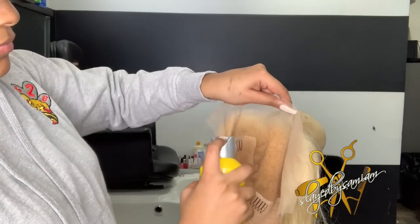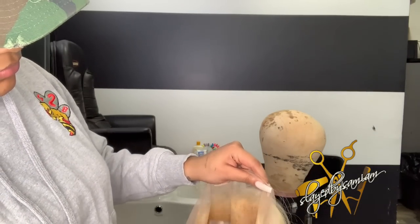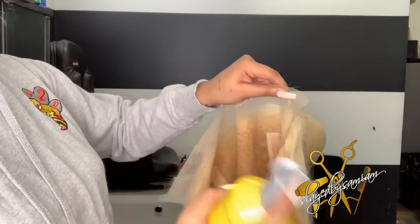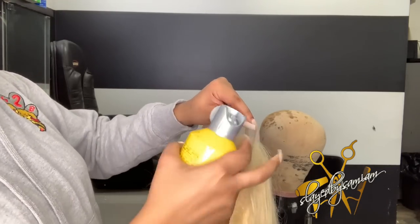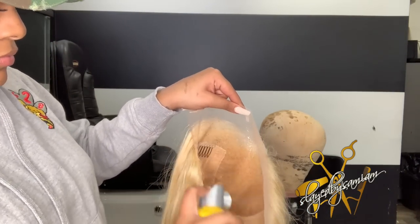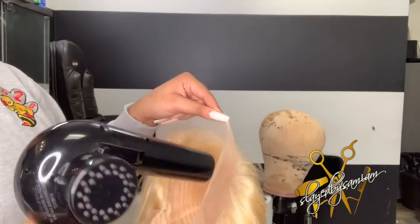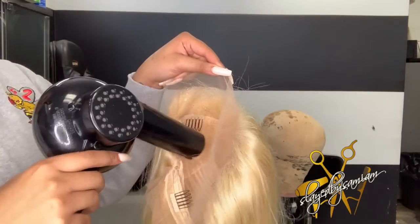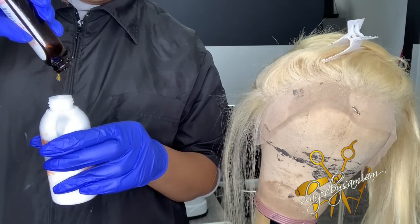So this is how I seal the inside of my lace. If you saw me dye any of my previous hairs before in my past videos, you know I like to spray a lot. You could do like 5 layers of Frizz Blast spray to ensure that the dye does not bleed through the top of the hair and mess your lace up. Then you want to go in with a blow dryer on high heat and make sure it comes back crispy.